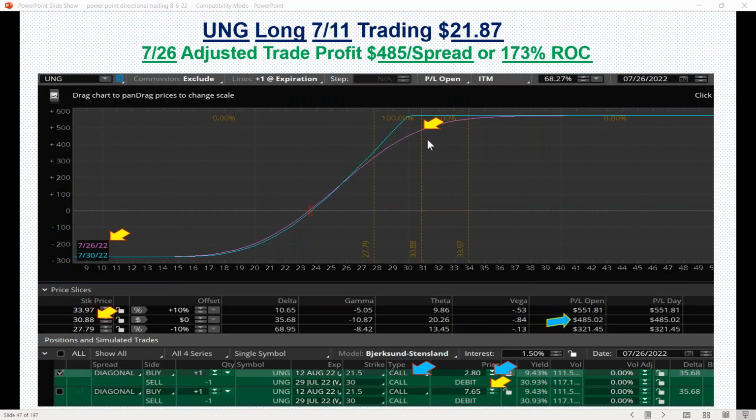All right, so just kind of wanted to show you all that. And here's that UNG trade. We end up getting out on the 26th. It was trading at 30.88. So this was really a fun trade too. We had an adjusted price of 280, and it blew up when it spiked up. So it was up over $485 there, under 73% return. And this was a very low risk trade. So the trades that I send out are very low defined risk trades.